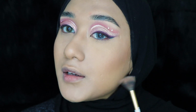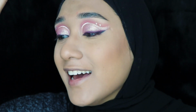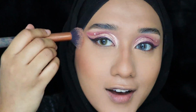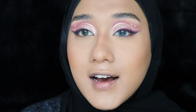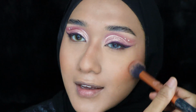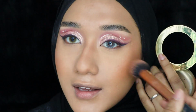Singing. I do not know what I'm singing. Oh no, I can actually guess what I'm singing. Brownie points to whoever can guess what I'm singing. I'm just gonna be using my Milani Baked Bronzer in number 5, and I'm still singing. This is so embarrassing. I should stop singing. Stop singing, Nazwa. You're embarrassing. Oh Lord, I am so embarrassing.